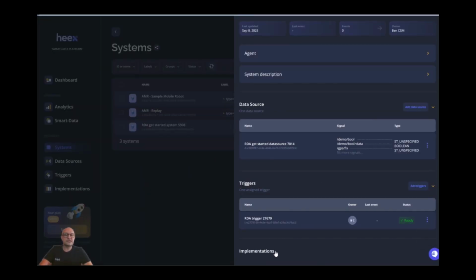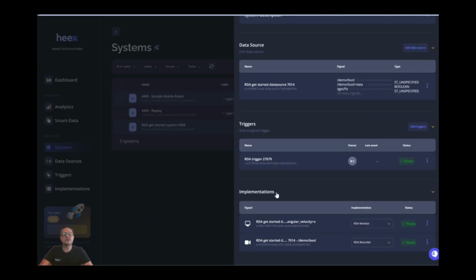And the last section is called implementations. This is the reason why we call it the no-code version to extract events from ROS bags. Because the RDA monitor and RDA recorder are two built-in agents, so already delivered, and they will be able to subscribe to the topics we are monitoring or recording.